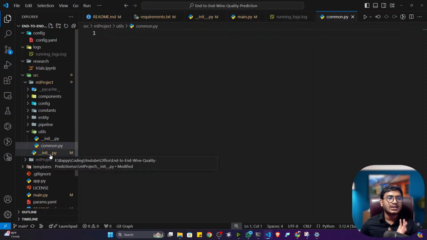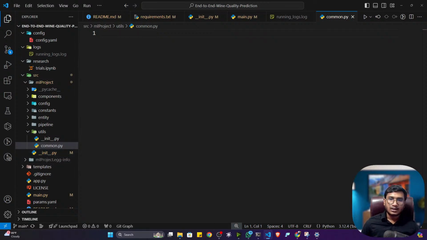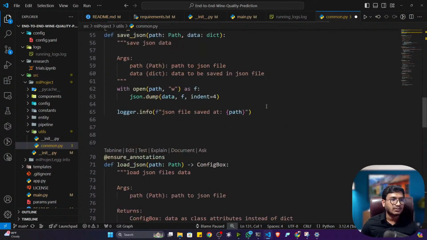And these are the utility related functions. This utility related function helps you to implement the project without repeating that function again and again. Okay, I hope it is clear. Now I already prepared some of the utils functions you need for this implementation. Let me show you. So guys, these are the utility related functions you need.